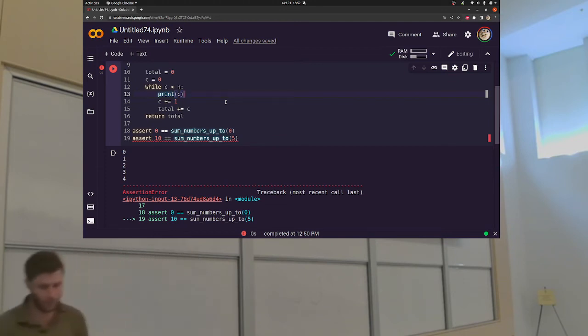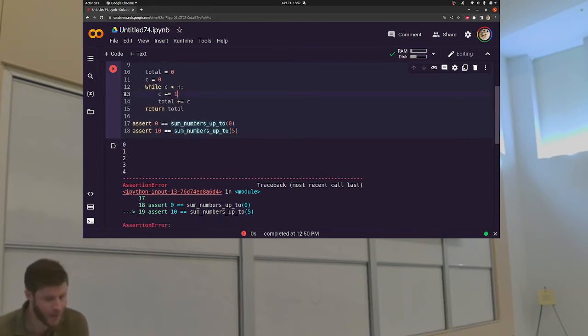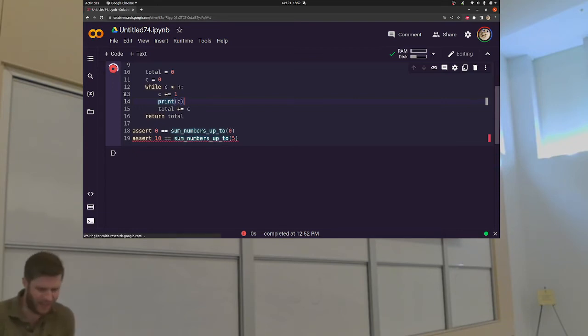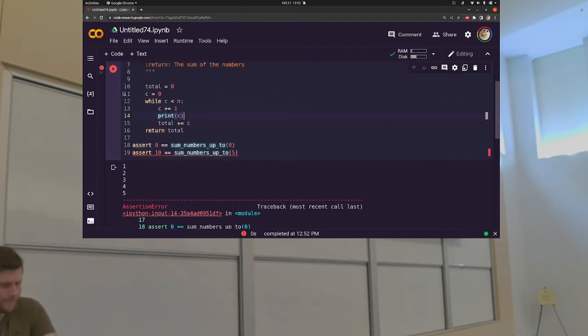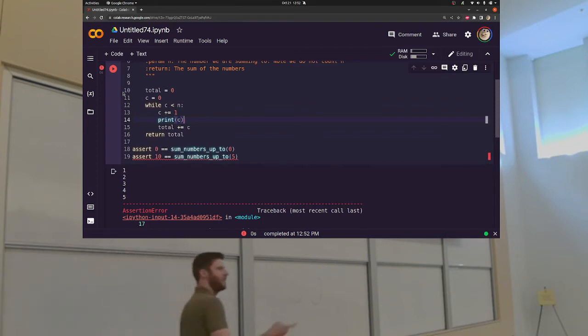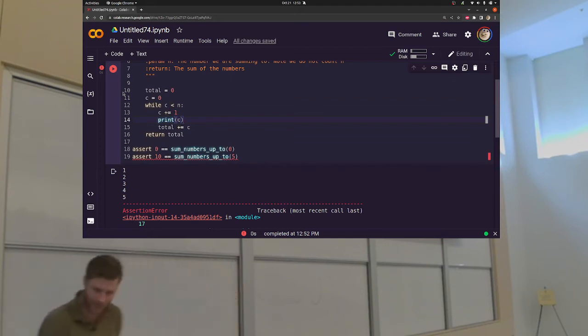Let's move where this print is, because maybe you haven't figured out the issue yet. So I'm just going to move the print there, maybe see what, oh, okay. So C already has the value 1 before it got added to the running total. And look at the end. The last value there is 5.